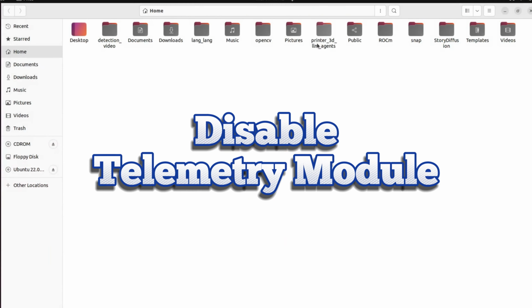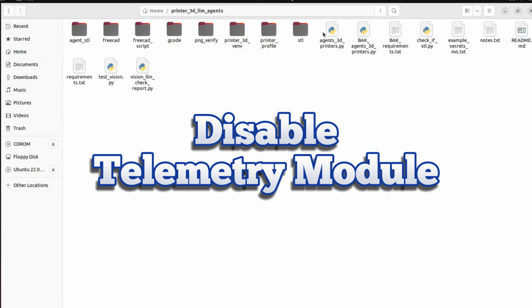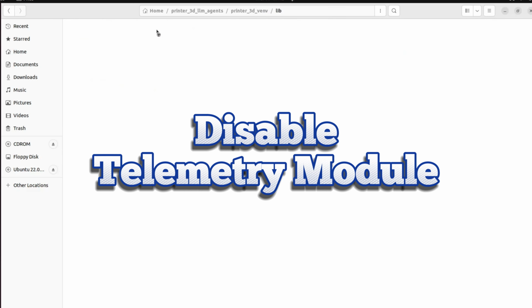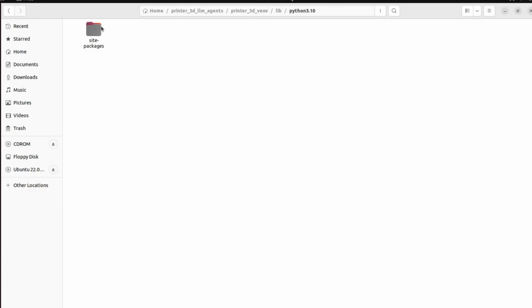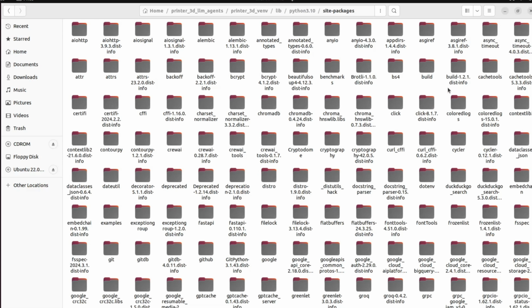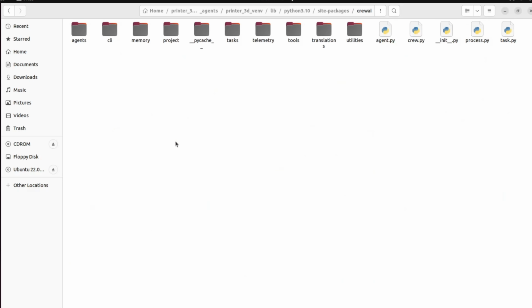Right, so, disable the telemetry module. You need to go in your virtual environment, find the libraries, Python 3, the site-packages, and try to find the folder where CrewAI is installed. You see those 4 folders. We're going to use the main one, which is CrewAI.